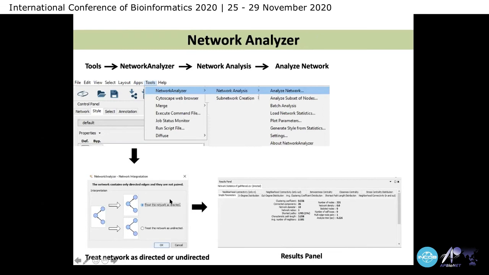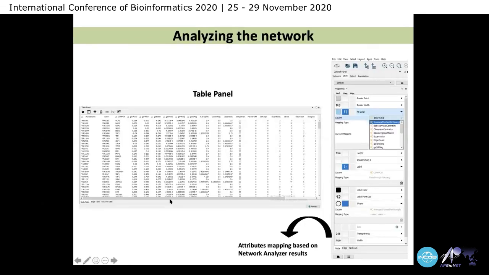So you've performed the entire network analysis. When you do the network analysis, you will get a table panel. It's basically going to tell you so many things about your network, about every node in the network. The moment you do the network analysis, you get so many values like degree, out degree, closeness centrality. Now they also become attributes to each one of your nodes and edges. And then you can do further analysis of the network based on these attributes.